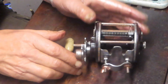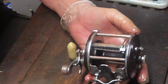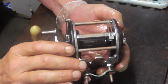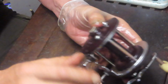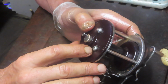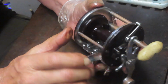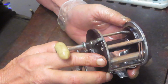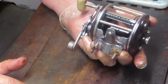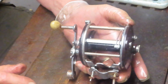So this is a continuation. This was the 209 that was sent in. As you might recall, this was totally encrusted with green, dirt, grime, didn't turn, didn't work. It had a hole in the side which was filled with a piece of cork where the spare pole assembly had chipped out. As I mentioned on the preview video, there wasn't much we were going to be able to do with this. We were going to get it as clean as we could, and we would get it mechanically good. But you can't restore the chrome, but you can clean it up.